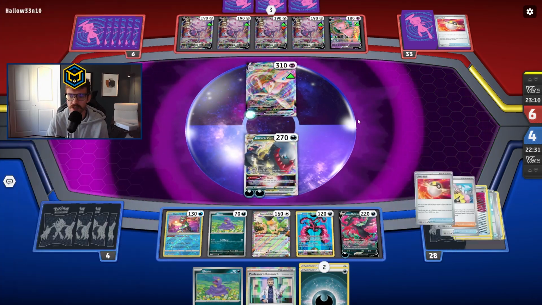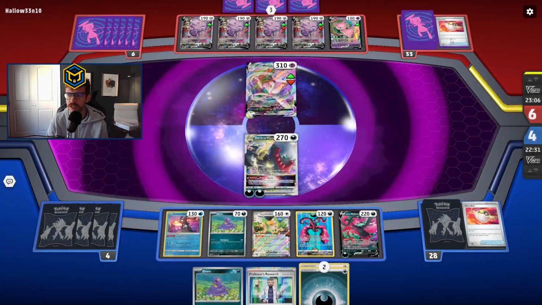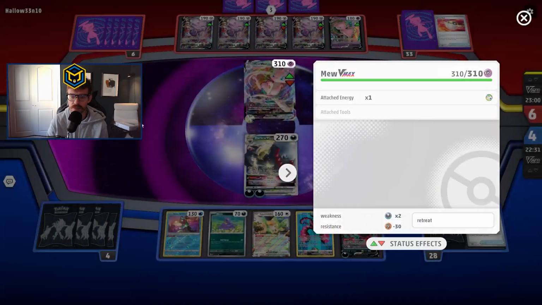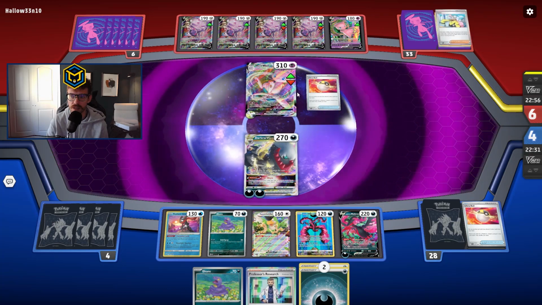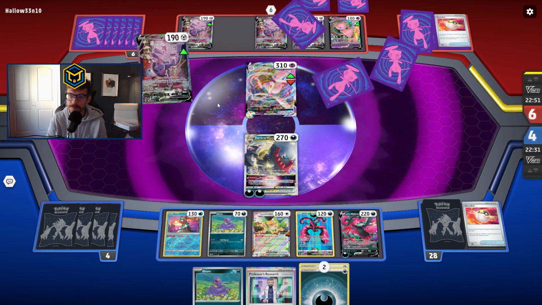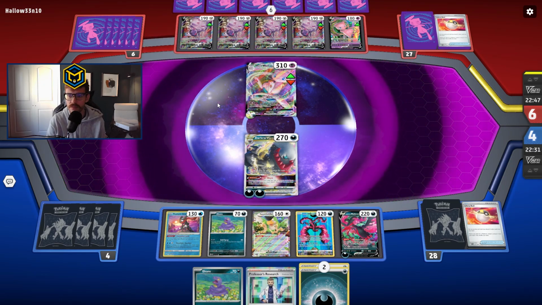Still haven't seen Dark Patches though, so Dark Patches will feel good. Does this do 60? I always forget. The 60 more. I don't think he has a KO. I think that reduces the KO potential. What is he gonna grab? He's gonna grab the VMAX. Obviously, that gets him 5 new cards with the Fusion Strike. I guess he's looking for another Power Tablet. Another Power Tablet will get the KO.